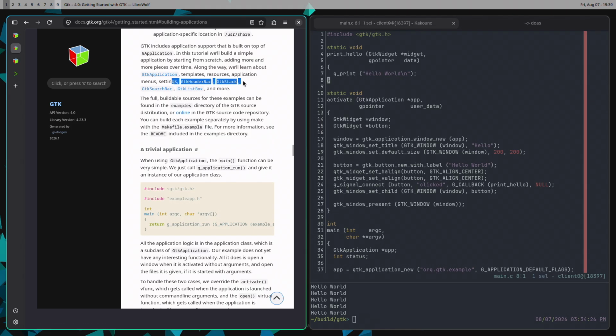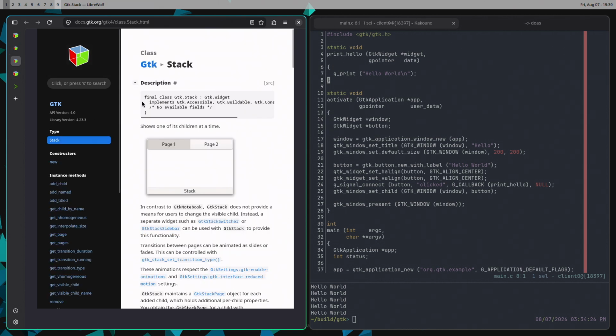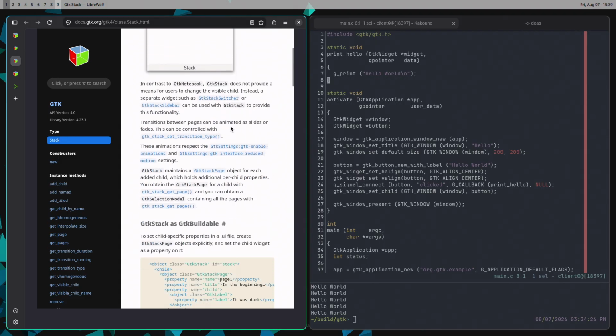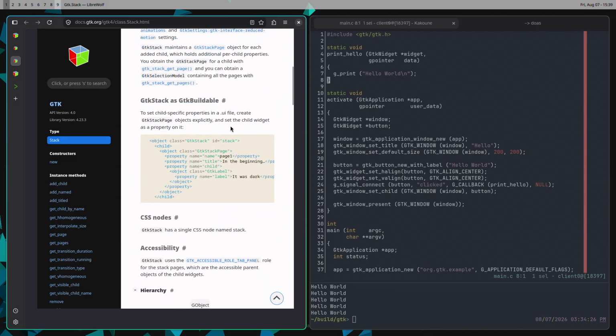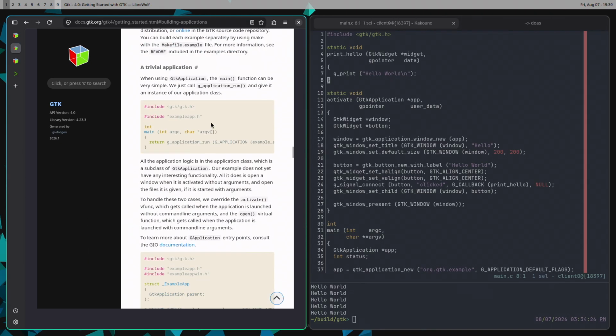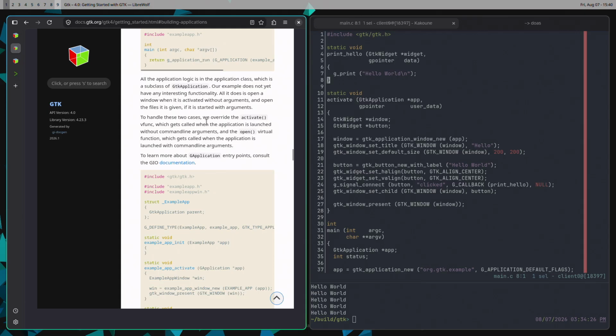Header bar, GTK stack, which I presume is just a bunch of stuff in a row. Oh, no, that is not what it is. Because what I'm kind of looking for, you know what, this tutorial probably has it. So we'll keep reading.